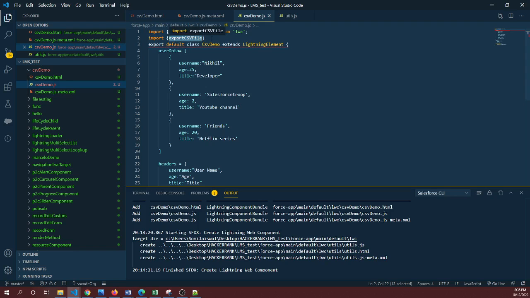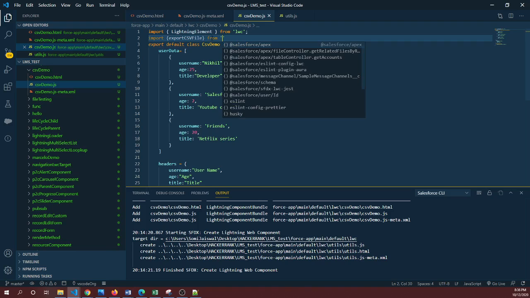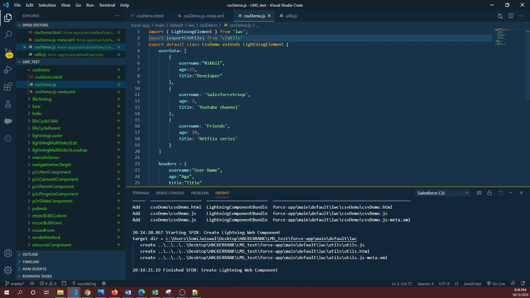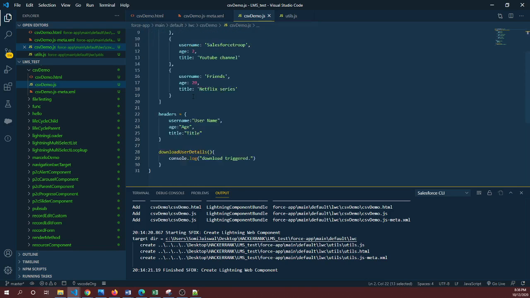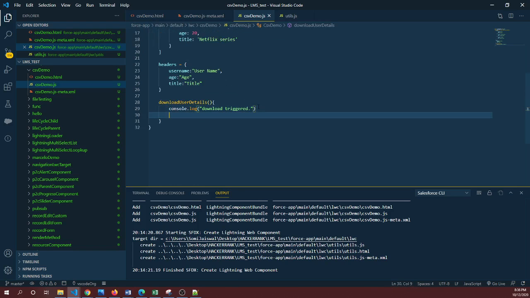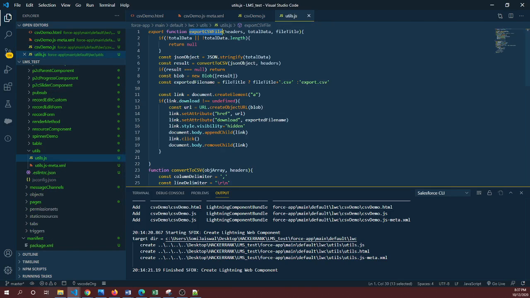So we are using a curly bracket here, and I'm saying from, and the from should be c/ your component name, that is utils. Okay, so it will go to the component utils and fetch that method. And on click of this, I'll call this method, and we already know this method expects header, total data, and file title.